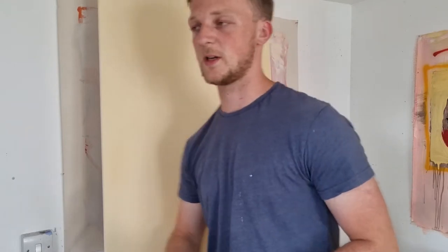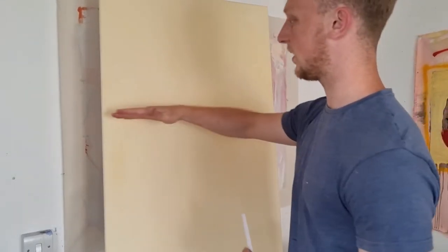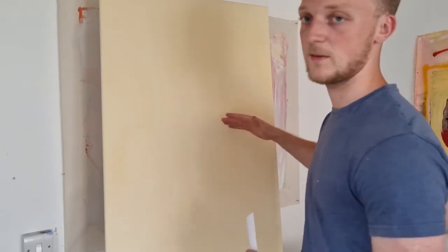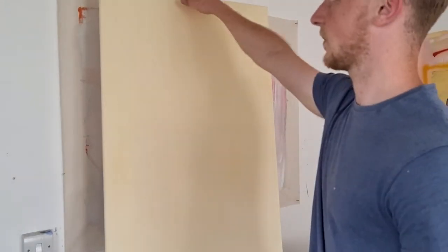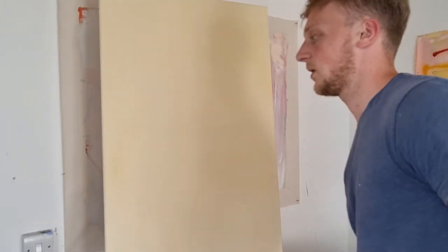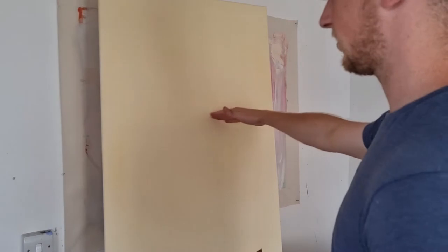You can get a table easel, but if you're doing that, just make sure you adjust it so your eyesight reaches the center of the canvas while you're painting. It's the same with this easel: I've adjusted it so the canvas is in line with my eyesight when I look forward, roughly at the center.